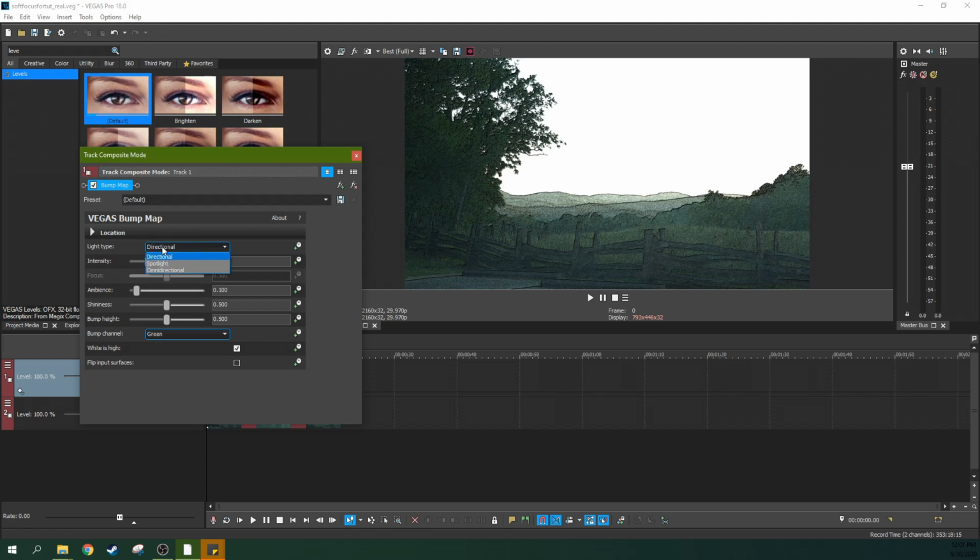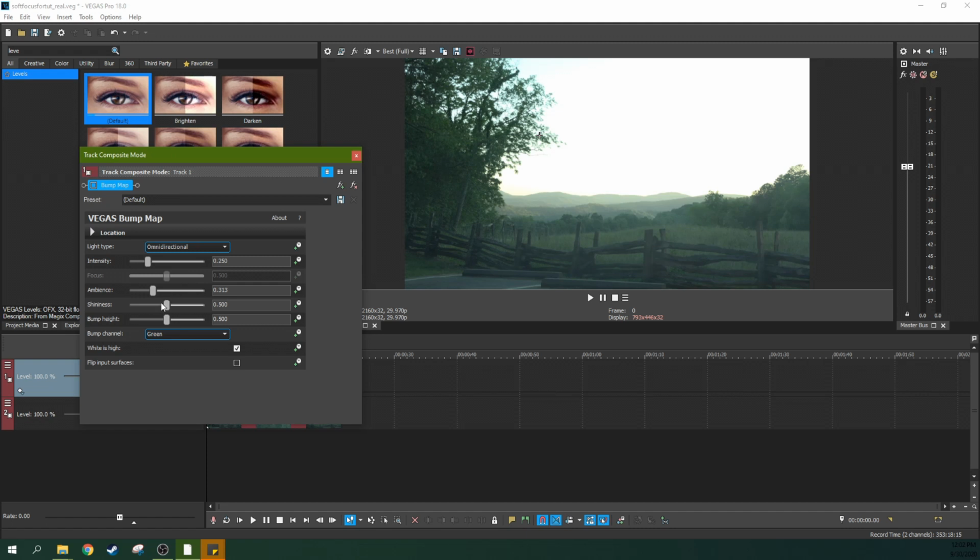First off, we need to go to the light type and go to omnidirectional, because what you're doing is putting an extra spotlight on here, and you're creating alternate lines based off where Vegas sees natural lines in the image, and you're also pulling out noise and texture. So really we're giving the image texture. If you go down to ambience, you can increase the ambience of the image, and if you toggle the effect on and off, you can do it to where you keep roughly the same brightness.